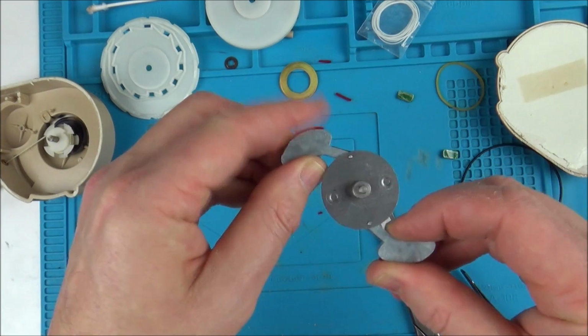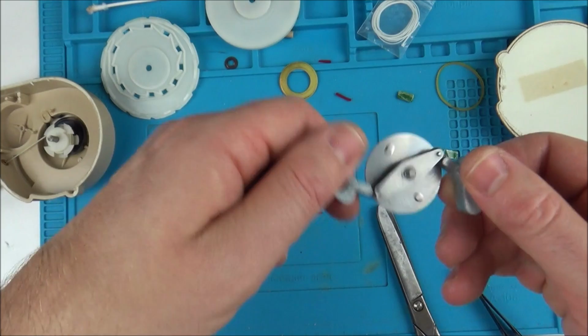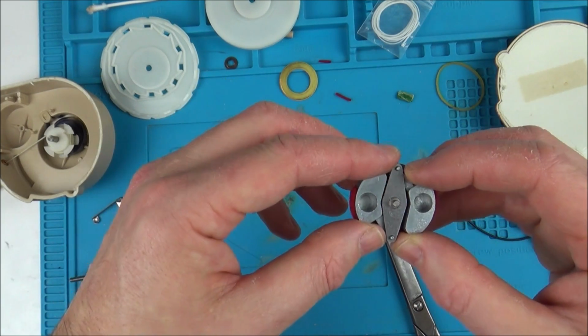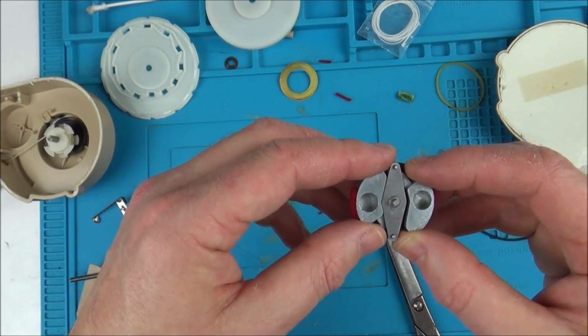Well, I think that will do. I'm going to leave them now. It's a lovely design, isn't it, that? And it's sprung so much, I would have thought that it wouldn't have had the speed to make it go out, but it must do.